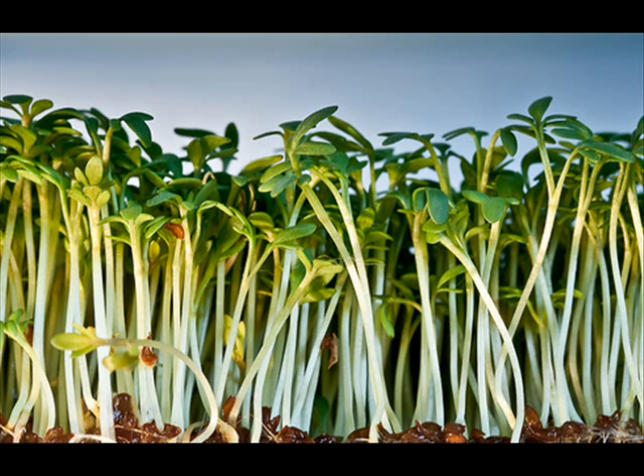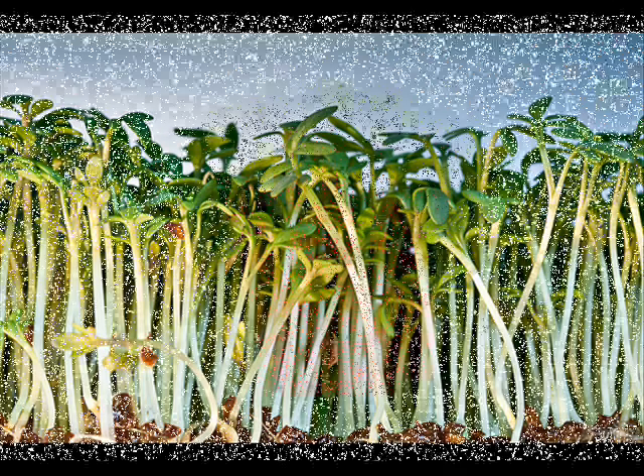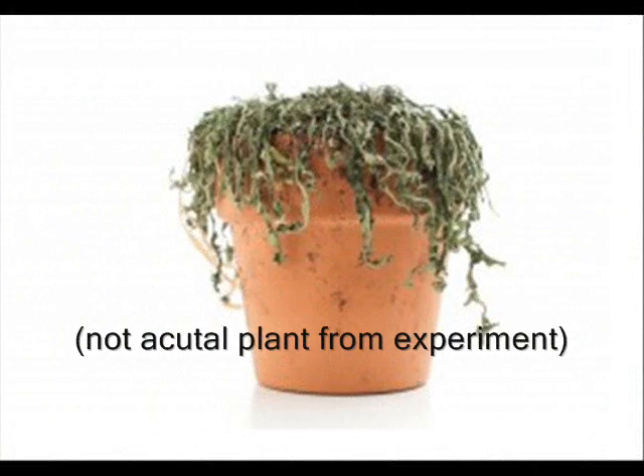It's just a tender little green and it sprouts very, very fast. They put some of these little potted seeds in a room with a Wi-Fi router, and then they put some of the same identical seeds in another room where there was no radiation at all. After a 12-day period, they observed, measured, weighed, and photographed the results. The seeds in the room with the router either had not grown or were completely dead, while those in the radiation-free room blossomed.